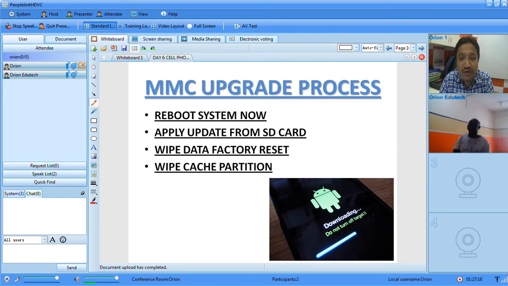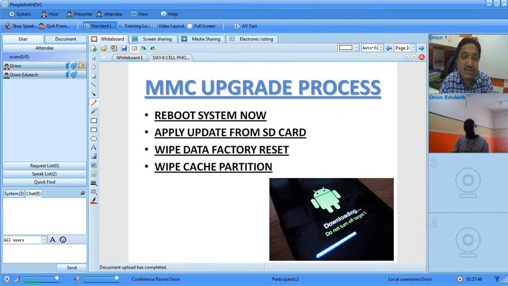When we are learning about the variety of mobile abbreviations, then I will tell you what the meaning of cache is. At that time, for now, just remember that it helps us to create a partition in internal memory storage.